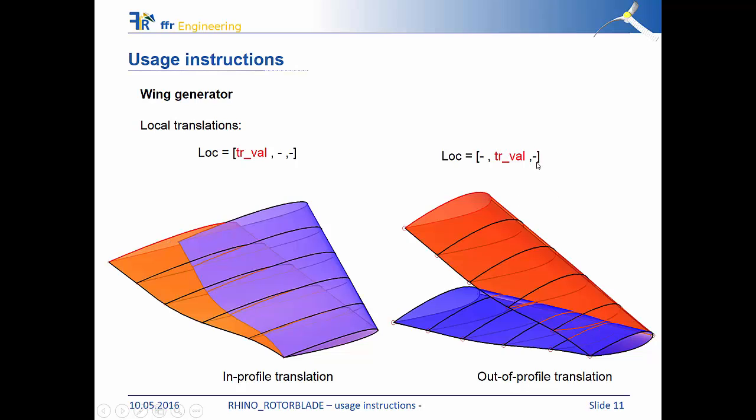So this is the first value here. This one has to be always given to make a valid wing model, as I said, because those cross sections have to be added in order with respect to their position along the wing model. Now you might ask, could this process be automated? Yeah, you're right. Of course, if you know the wing length and if you know how many profiles you want to add, then you have here the X position along the longitudinal direction. Nevertheless, at the moment, this is not done for you, so you still have to simply add that.